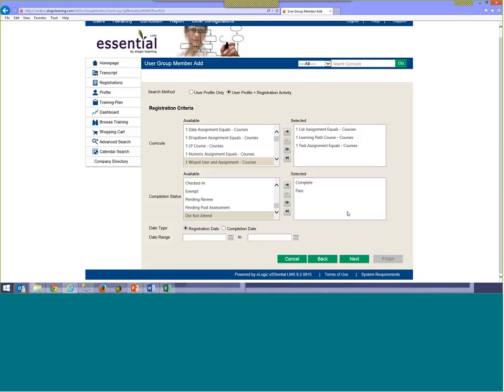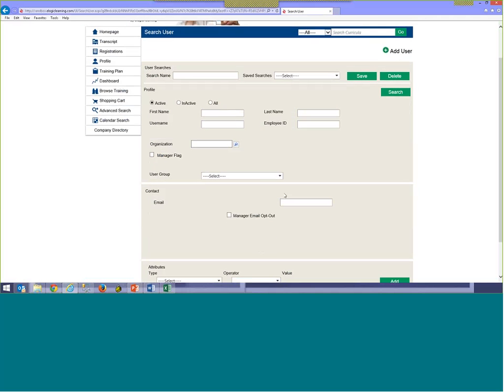But if, let's say, it's just a certain group, like I was saying, more condensed, maybe it's just a specific organization, and you need to remind them to get that course completed, then maybe you want to look for in progress or not completed or failed. So I'm going to take this group so that I can register them for the next level.